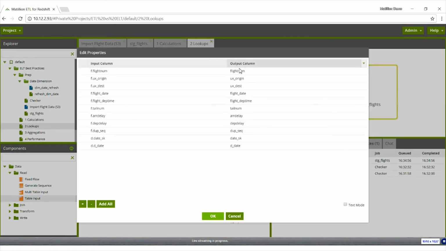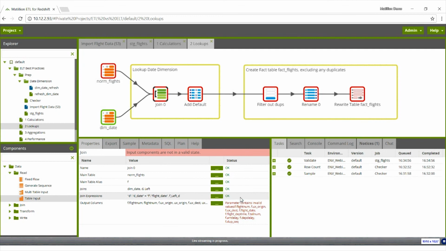We've chosen the columns we need from flights, and we've then chosen what we'd like from the dim date table. One great thing here is because it's ELT, all of this is going to happen on your database, which in this case is Redshift. And we're simply making use of the capabilities of the platform to perform these operations.